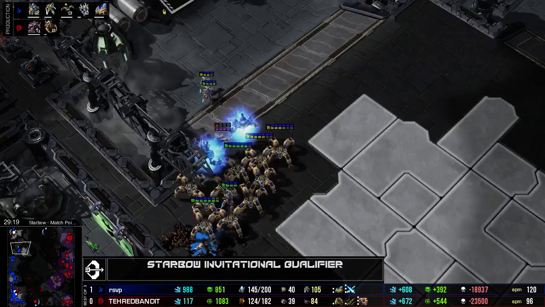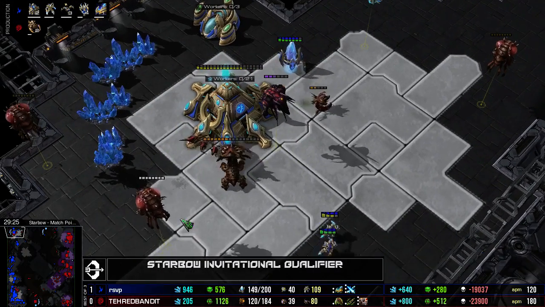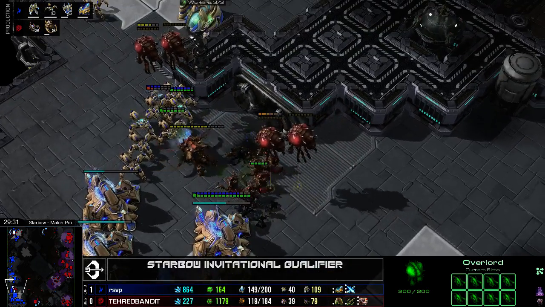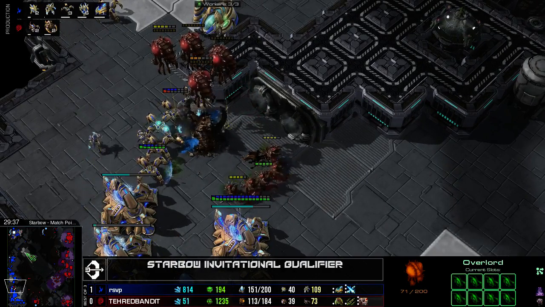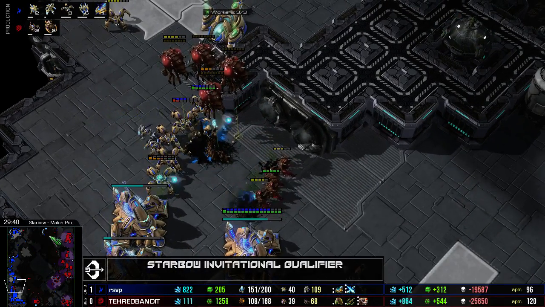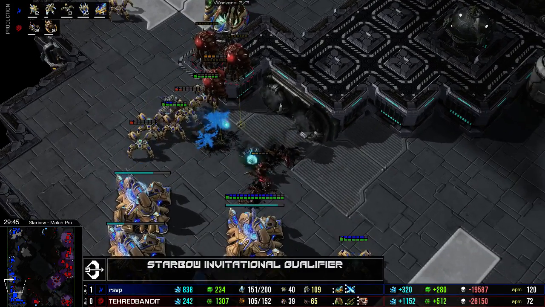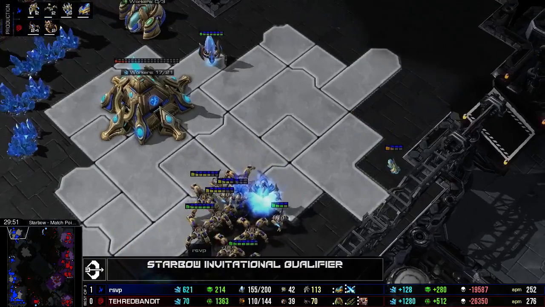Not so much, but he is gonna save one High Templar behind this, but at the same time, there's a drop inside the main base. That's just gonna demolish all these Dragoons that he has right now. Yes, the Ultra does get taken out, but the Hydras are doing a nice job against the Dragoons. But the key point right now is RSVP, even if he's losing some units inside the main base and barely holding it, he did save the Nexus.